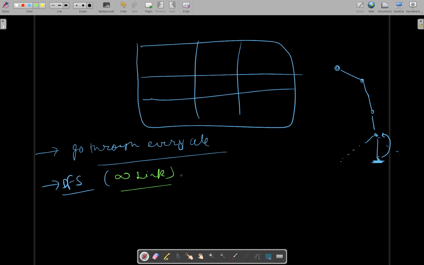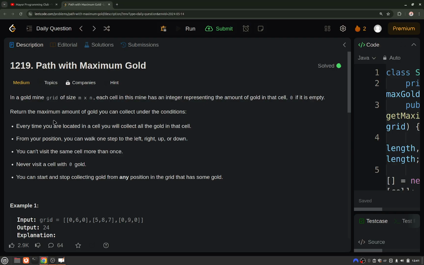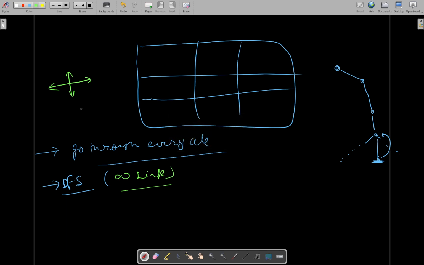So a simple DFS will be there, and how many directions will we be allowed? Theoretically speaking, we are allowed to go in all four directions, but in the problem statement rules it is mentioned that you cannot go back to the cell from where you came. So you are essentially left with only three choices, but theoretically, as per the problem statement, if we are not considering that, there are four choices. So a simple DFS will be sufficient.